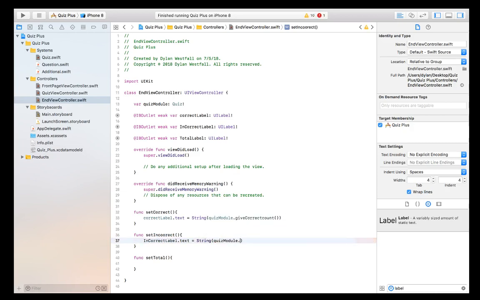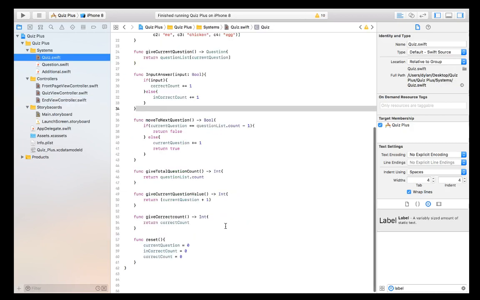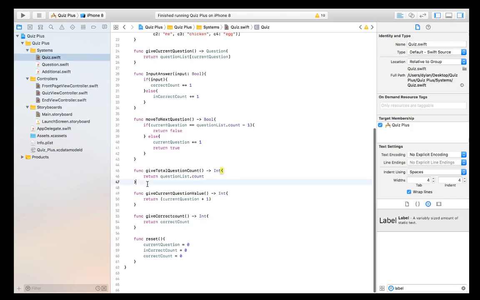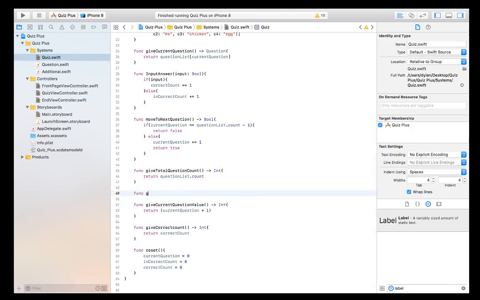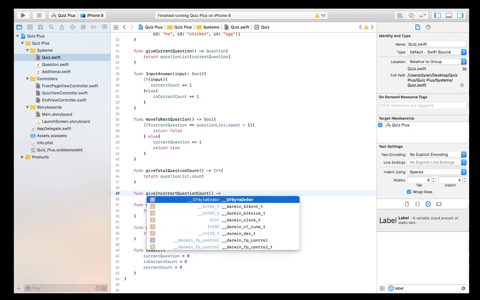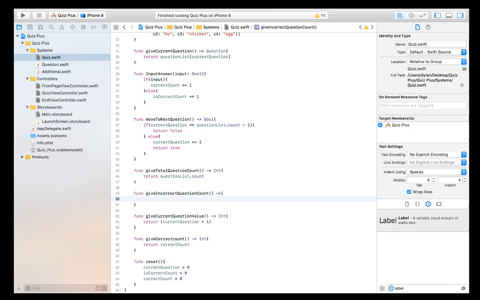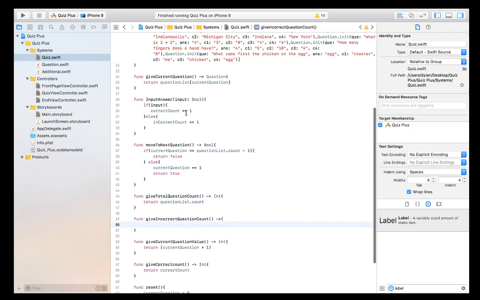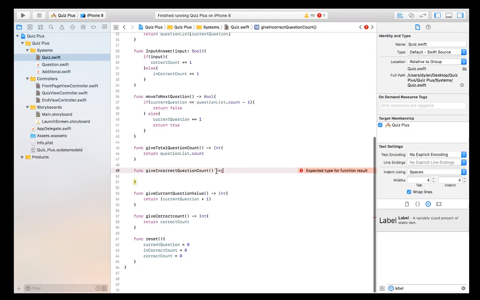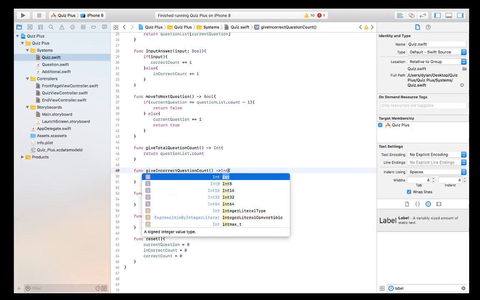correct. Oh, this is what we needed to add also. We didn't give the incorrect, remember, because we said we weren't going to do that, but since we are, let's add that in. The one good thing about how classes work is that if there's one thing missing and you aren't messing with these variables, you can very quickly realize what you need to give back.